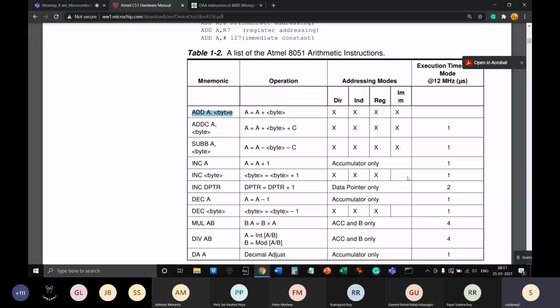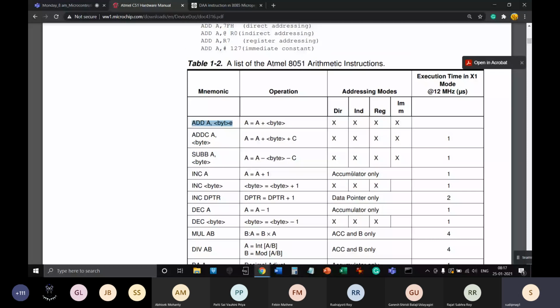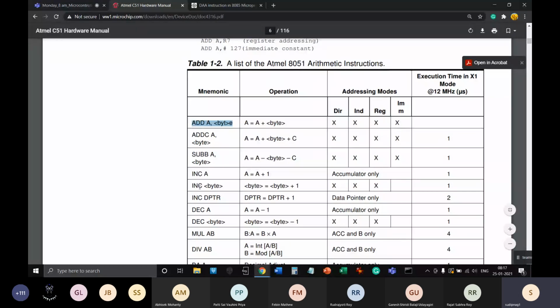In certain cases, you will see only 3 or 2 or 1 supported later on. That means it doesn't support all 4 modes, rather it can support just 3 opcodes. For example, INC with no comma, some 8-bit number. So there are 3 different opcode variants for this INC instruction. But for the INC A instruction, there is only one single opcode because it's saying accumulator only. So there are no direct, indirect, or other variants available. This is the meaning of this particular table up to the 3rd column.